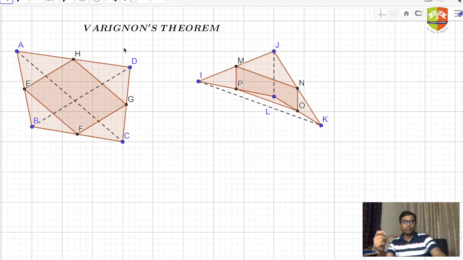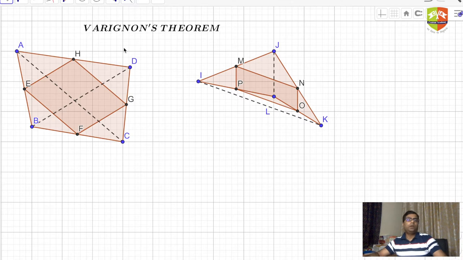If you get a chance, do a bit of research about Pierre Varignon. He contributed a lot to mechanics as well as calculus, and Leibniz was his contemporary, and Newton again. Leibniz, Newton, Hooke, and all these people were contemporaries. He was a French mathematician and philosopher, and he was the person who came up with this very simple but very elegant proof.